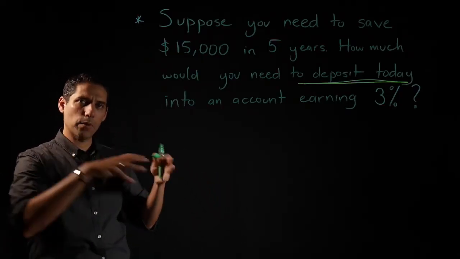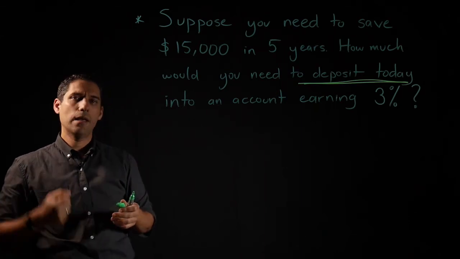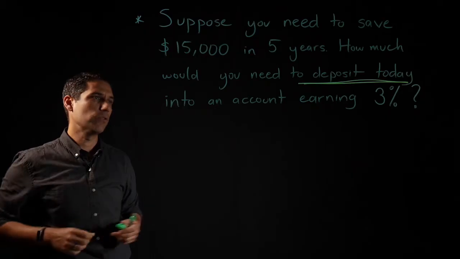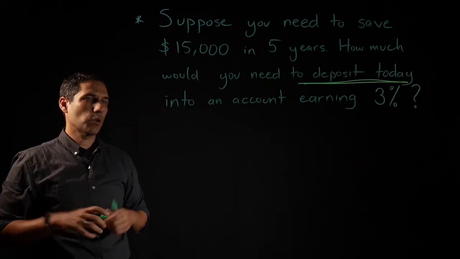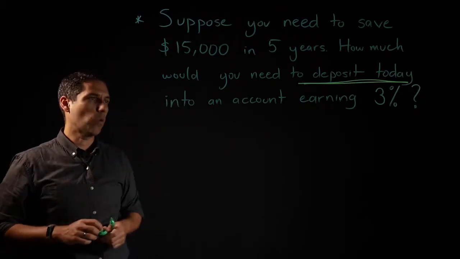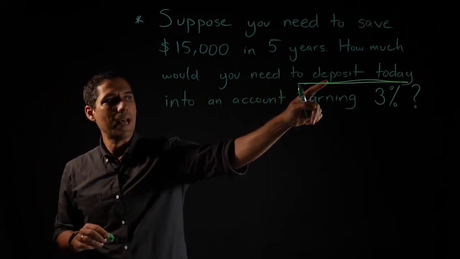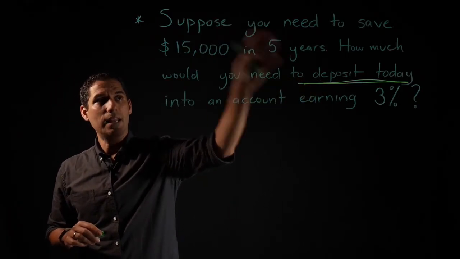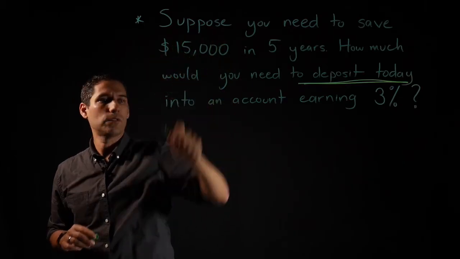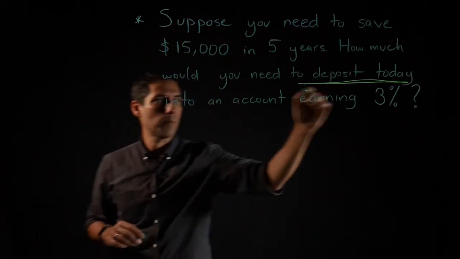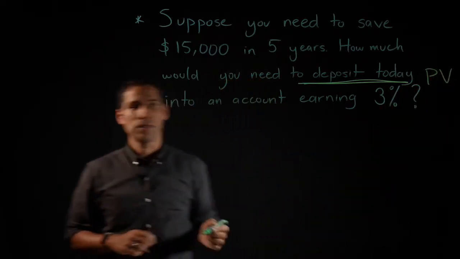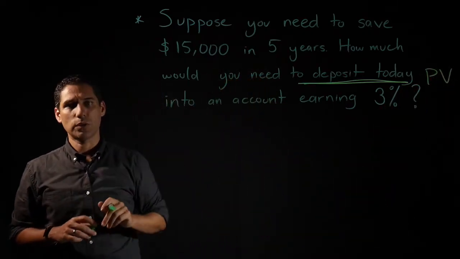We don't have this series of deposits or series of withdrawals. So we have a simple single cash flow situation where we are depositing a certain amount of money and we're going to have a certain amount of money in the future. So we know we're going to use the single cash flow formulas, and we are asking deposit today, and a number in the future is provided to us. So what we have here, deposit today, what we are being asked is the present value, right? So that's what we are trying to find.